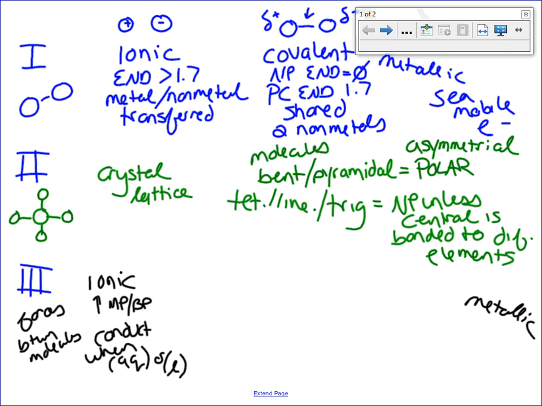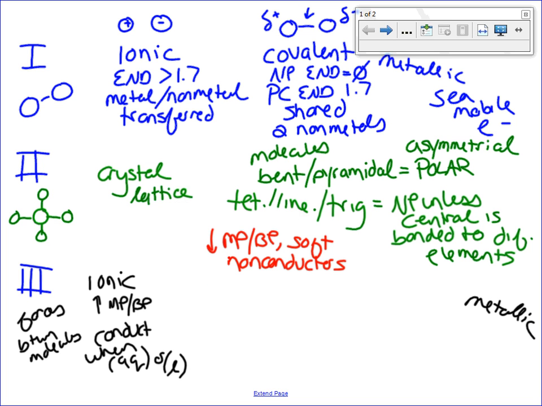Okay, if you have a covalent molecule, what holds those molecules together? That's really important. The molecules are held together, not by covalent bonds, okay? Covalent solids have low melting points and boiling points. They're generally soft. They're generally non-conductors. Okay? And they sometimes are soluble in water, but not always.